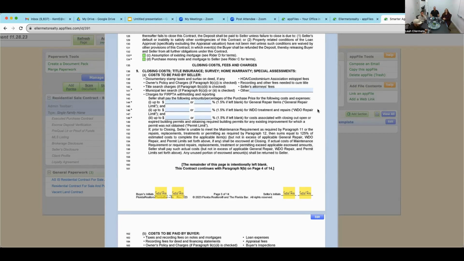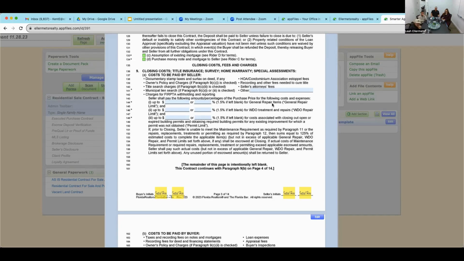And so a lot of sellers will balk initially, because if this home is really a mess, they're signing to the fact that we agree to 4.5% of the purchase price to make this thing happen. Guess what? If they know the home's a mess, they're going to sign off on this thing. Why? Because you're going to explain it really well to them. You're going to explain the fact that, hey, it needs more than this in work. You've already told me that it does. And if we're looking at that, then we go down to, well, let me cover what these cover.